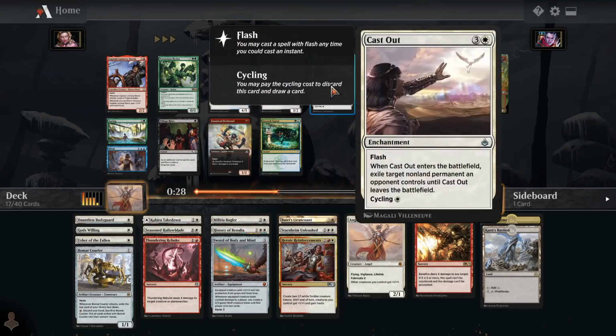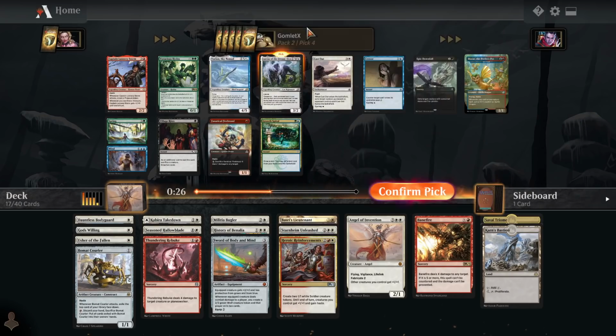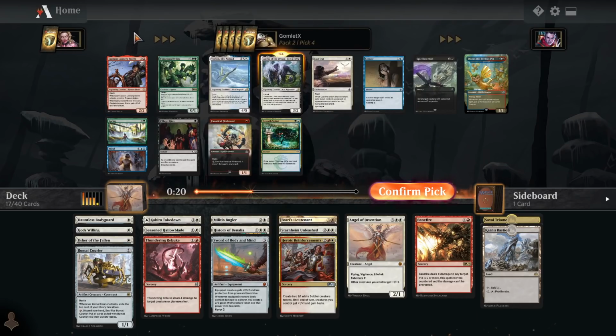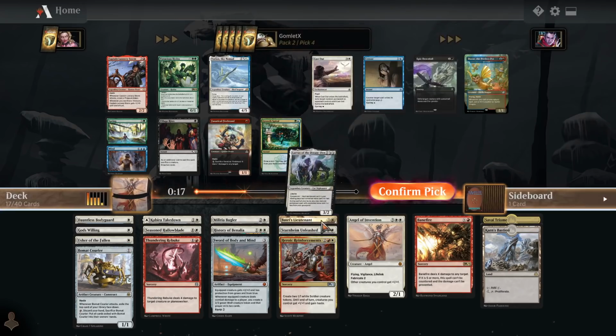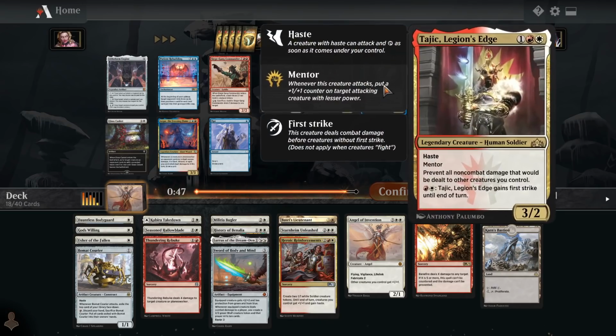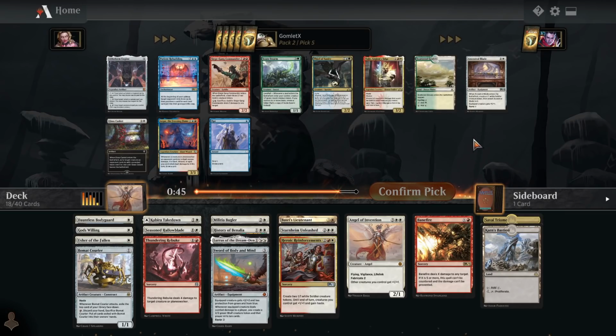The other best options would be Cast Out as a 4 mana instant speed removal spell, or Captain Lannery Storm, giving us another aggressive creature that gives us treasure to fix our mana, to help cast things like Banalish Marshal if we kept those in our deck, and we're Boros. Tajik for Boros, anything for mono white here.